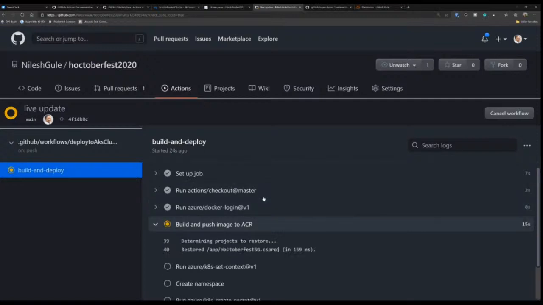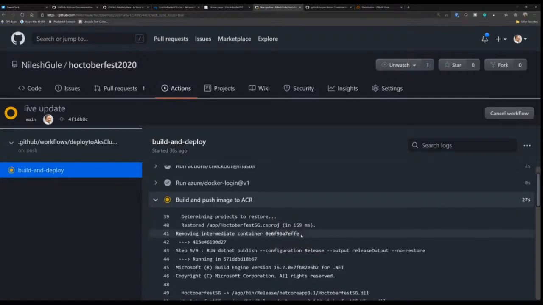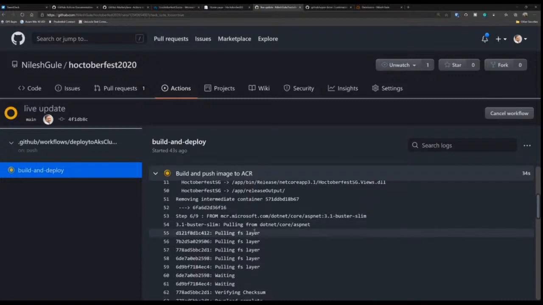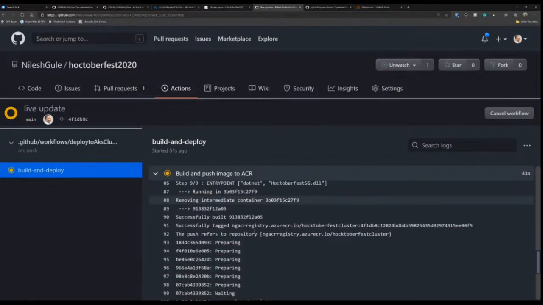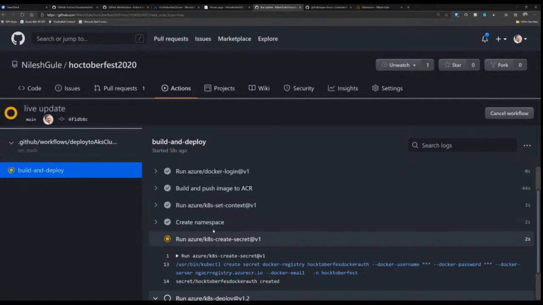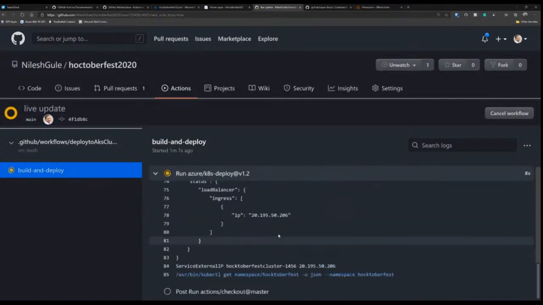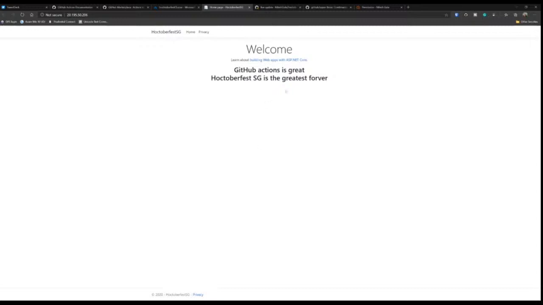So in the steps you can see here, again, it's getting the latest version of the action. Then it does the Docker login. It will do the Docker push to the container registry of those images if something has changed. So you can see whatever steps we mentioned, those are the ones which are executed here as part of the Docker build. And here it has been successfully tagged and it is also pushed. Then once the image is pushed, it's creating the namespace and it will go and deploy it onto the Kubernetes cluster. So if everything went fine, we should see our change here. So you can see this has now been updated to whatever updated text we put in.